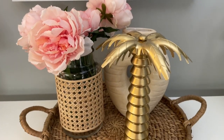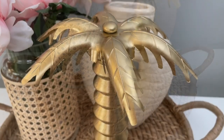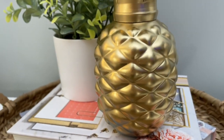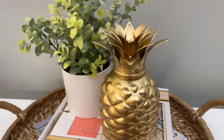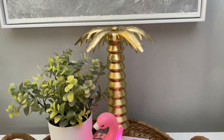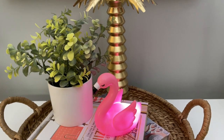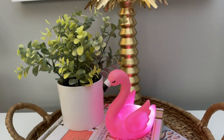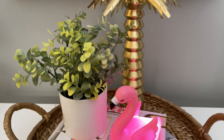These are really fun to style. I love the palm tree. The pineapple is great — if you want to use it as a bookend, just really weight it down with those glass pebbles and get two of them and put them on either side of a stack of books. I love the palm tree styled with this light up flamingo from Dollar Tree. If you haven't picked this one up yet, definitely be on the lookout. It is so adorable.